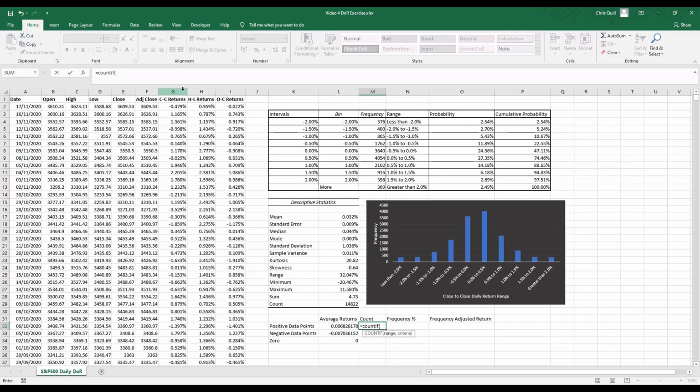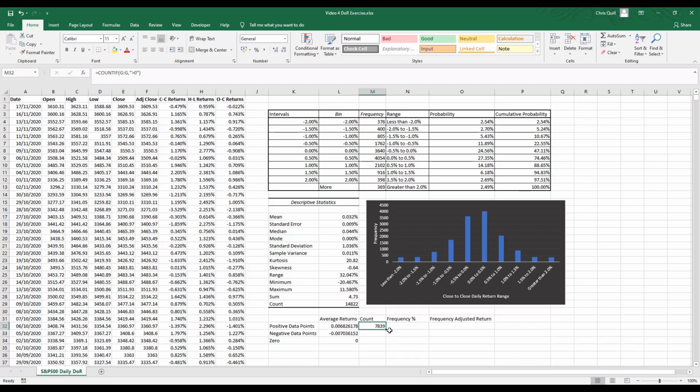So open brackets, the range is still column G. We're still looking at close to close daily returns. I can select that column, press a comma, and then put in a criteria. Our criteria is going to be, again, in quotation marks, greater than 0, close brackets.